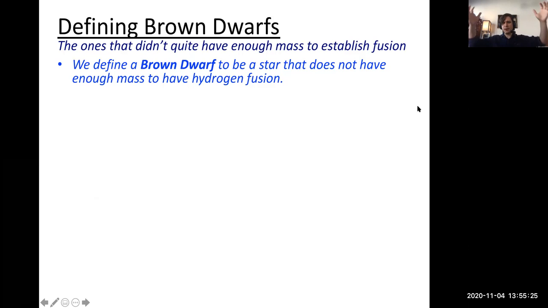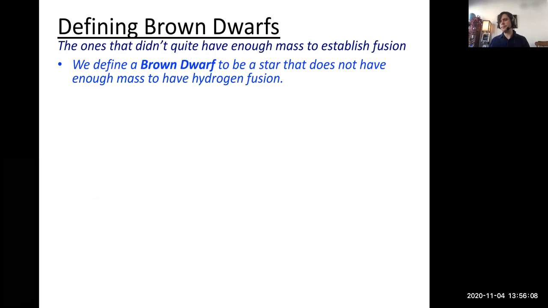Because we have our giant molecular cloud, which is going to fragment into, say, dozens to thousands of small fragments that can become stars. And you form a lot more low mass stuff than high mass stuff. You only become a star if you have enough mass to drive the core temperatures up to that 10 million Kelvin required to start the proton-proton chain. What happens if you have a fragment that's collapsing, but it just doesn't have enough mass for the core of that star to ever get hot enough to start the proton-proton chain? If you don't start fusion in the core of the object, that object is not a star.